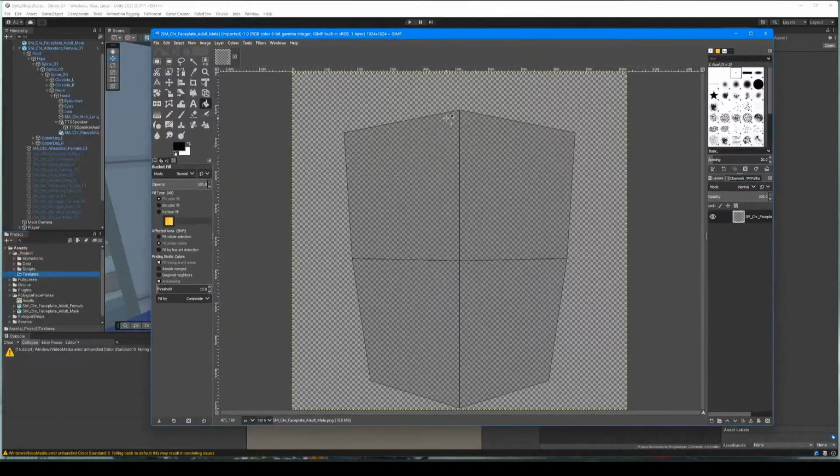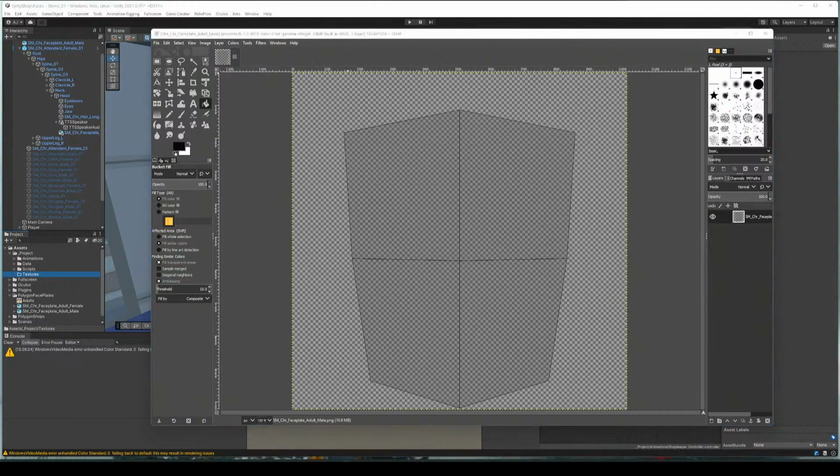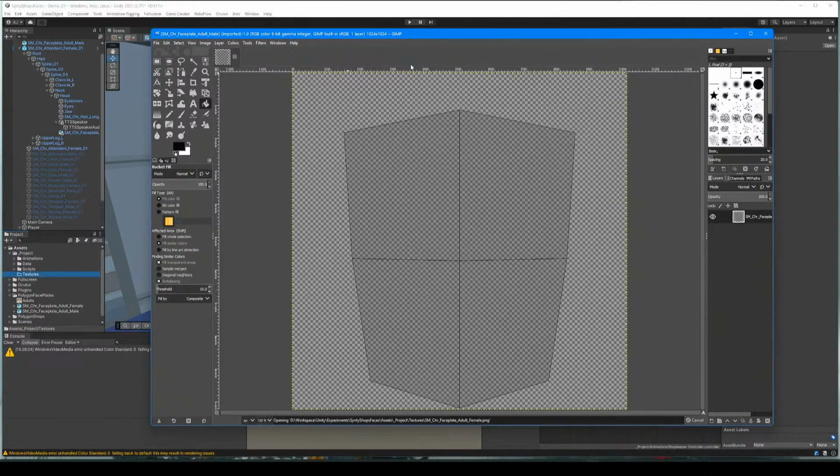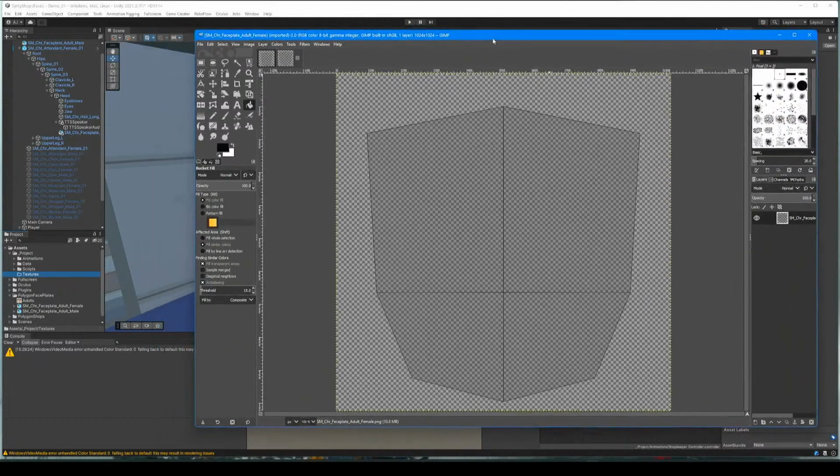All right, so we're in GIMP. Now anywhere within this bounds is essentially safe. We're going to create a new layer. Did I open the adult man? The adult female. Don't need the male female. All right. So now we have a template. We can create a texture.